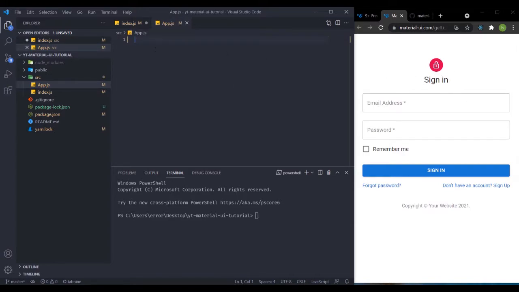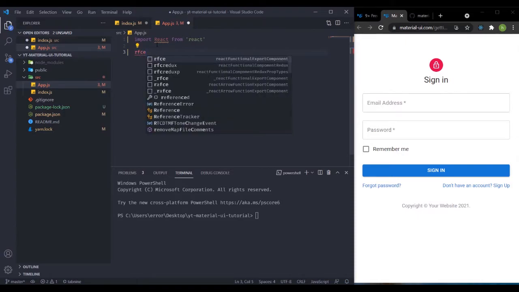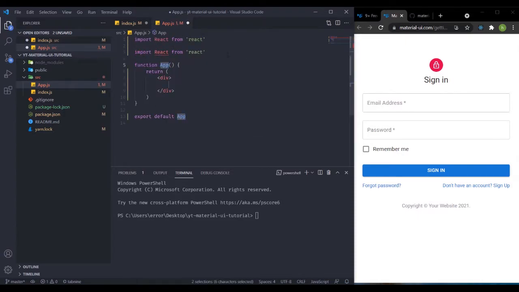So in here, first, as always, we import React from React, and we're gonna use a snippet called RFCE. This is going to make a functional component for us, and you don't need to import React manually. If you are using this snippet, it will automatically add it for you.